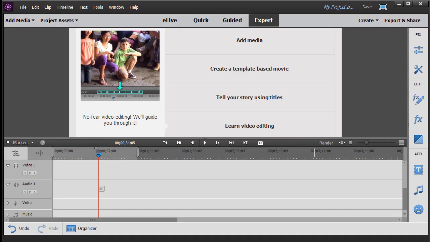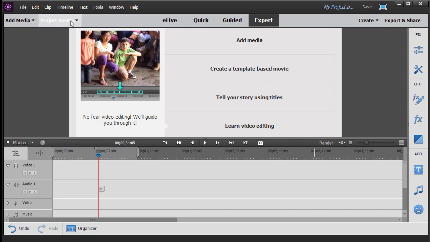In this tutorial in Adobe Premiere Elements 2018, we're going to look at two techniques for adding content to an existing project. One is to overlay, the other is to replace. We'd like to show you how they're alike and how they're different and how they impact your project. So we need a project.